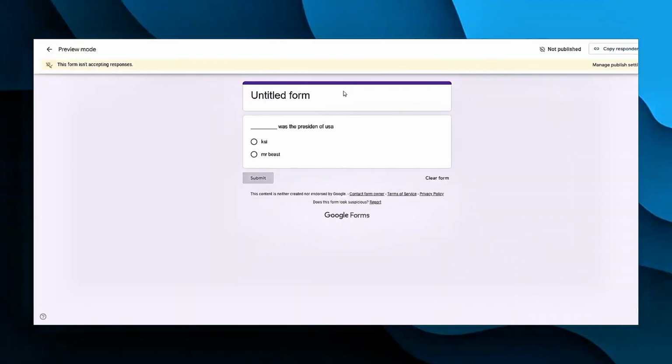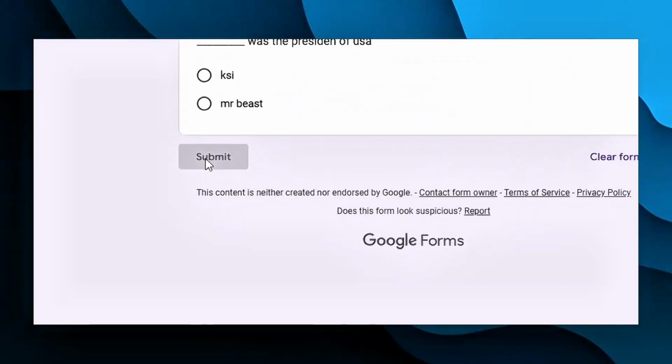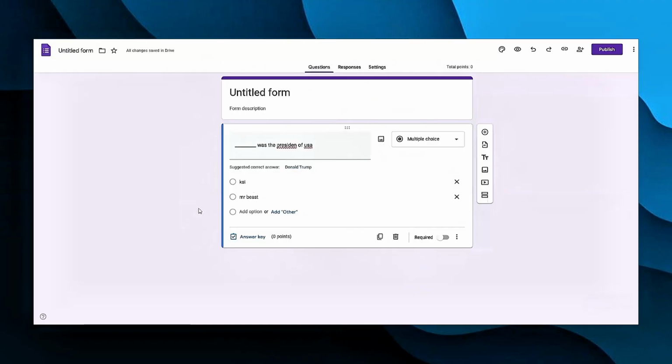Ever created a Google form and wondered, wait, where's the Submit button? Don't worry, you didn't miss anything. In the editor mode of Google Forms, the Submit button usually isn't visible the way respondents will see it. That's because the button automatically appears when the form is viewed from the user's side. So if you're building your form and can't find it, relax. It's already built in and ready to work once your form is shared.